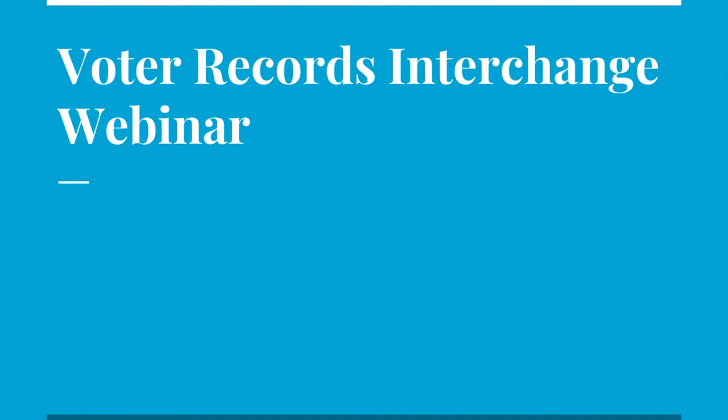This is the first in what will hopefully be a series of webinars on the common data formats that have been developed by NIST along with election officials and vendors. And today we're going to talk about the voter records interchange format and how it can help states that are looking to do all sorts of voter registration related retooling, whether it be online voter registration, VRI automation, automatic voter registration, you name it.